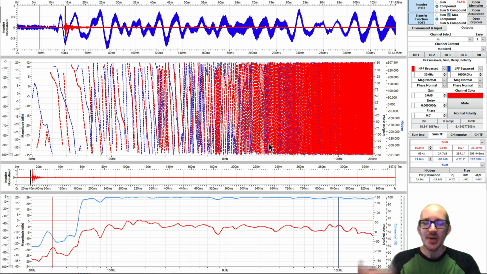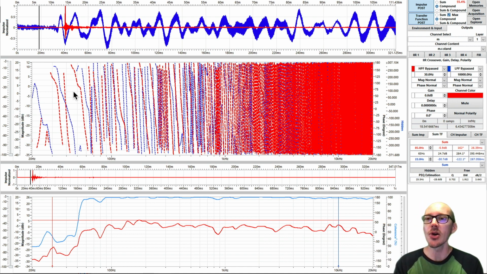All right, so what do you do with data like this? How can you do anything with noisy phase data like this? You're trying to do your main sub-alignment. You don't want it to take all day. It's just something you need to do. It's part of the sound system setup. It should only take a few minutes because you have 100 other things to do, right?